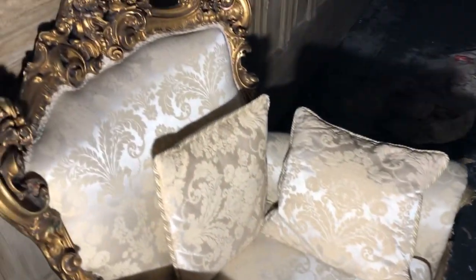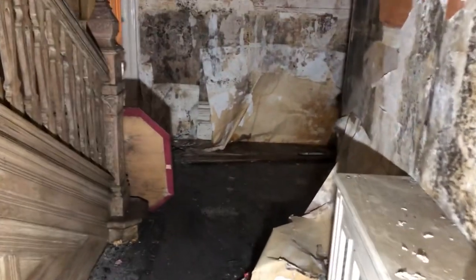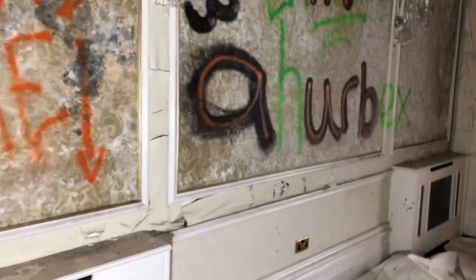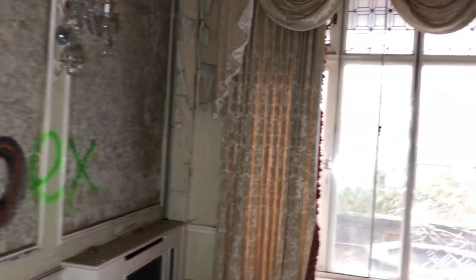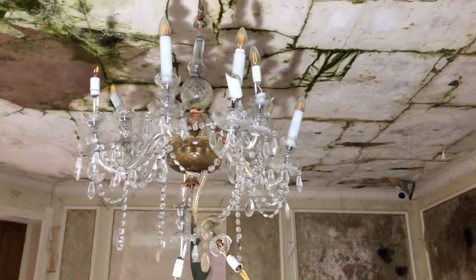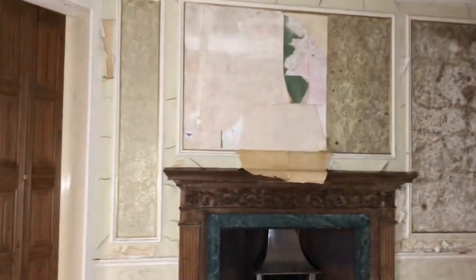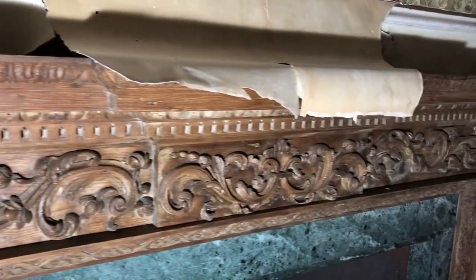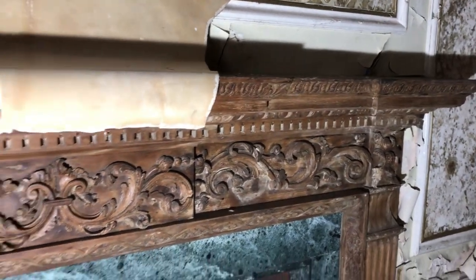Going back this way where that gorgeous chair is — this will take us to another part of the upstairs. Before I show you upstairs, we've got this room to check out. I do apologize about the artwork on the wall. At least the chandelier is still intact. Oh my god — just realized the ceiling looks like it's going to collapse, so I won't be too long in here. Yeah, nice fireplace though.